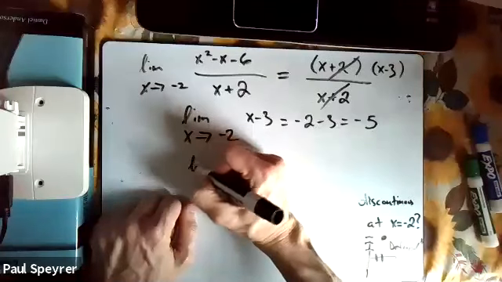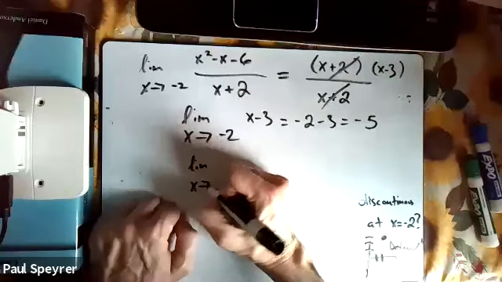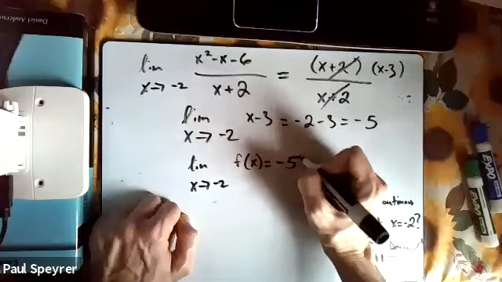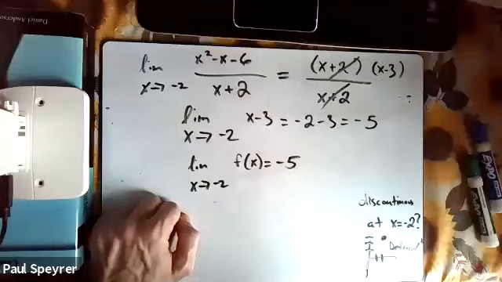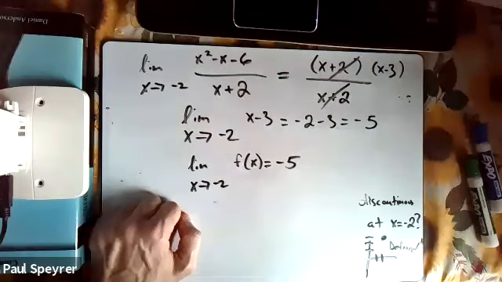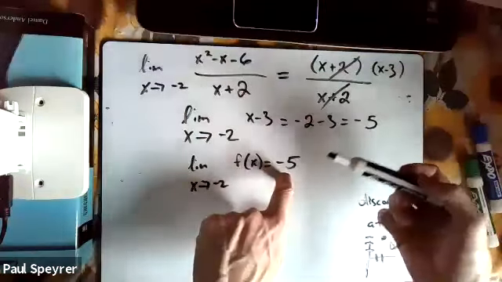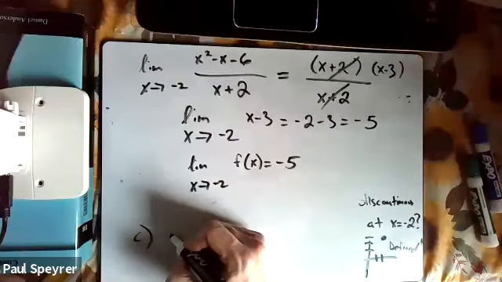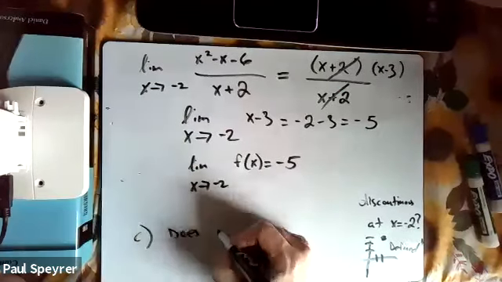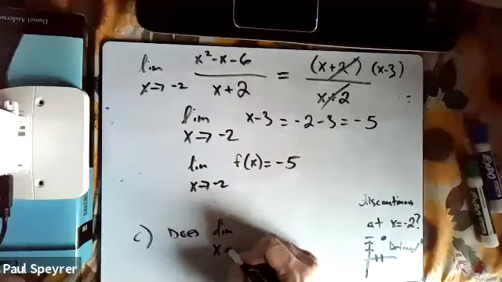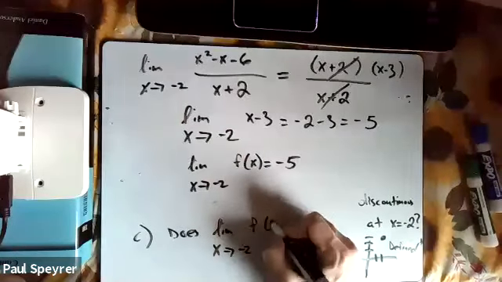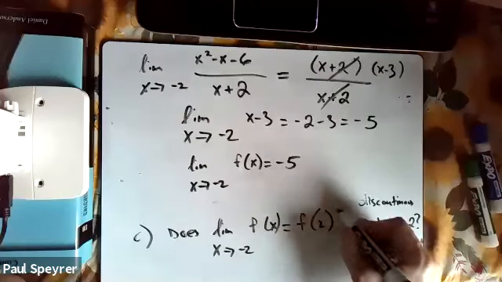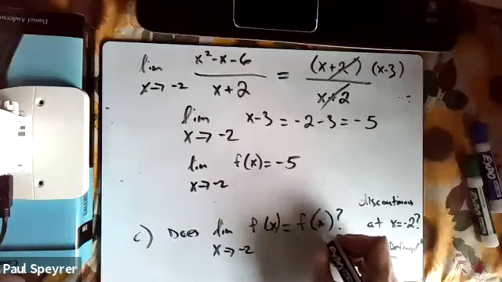So we know now the limit as x approaches -2 of f of x is equal to -5. So the first condition is checked off, right? Like we had A, B, C. We checked off B already because it's defined. A is checked off. But what about condition C? Remember, condition C was, does the limit as x approaches -2 of f of x equal f of -2? That was the question.